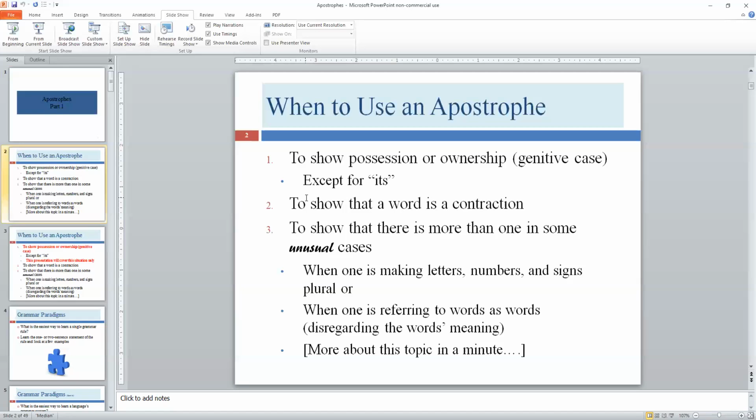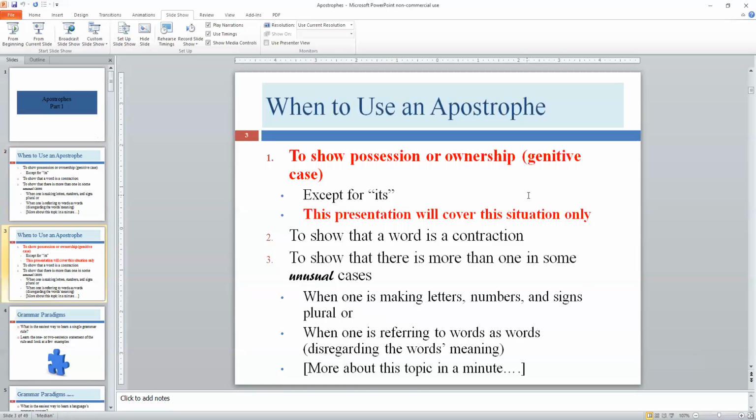1 and 2 aren't optional. You've got to use apostrophes there. But 3 has some leeway. And so when you're going through the lectures, think to yourself and decide internally, is this going to be a time that I'm going to choose to use them in situation number 3? Or do I think it's going to be more confusing for me to kind of leave that door open? Okay, so let's get started.